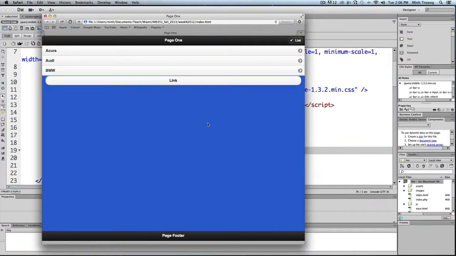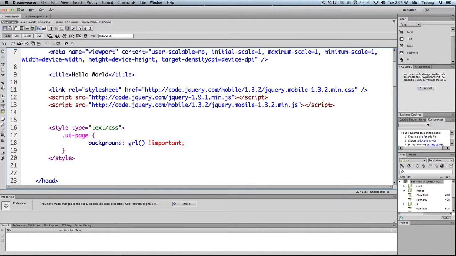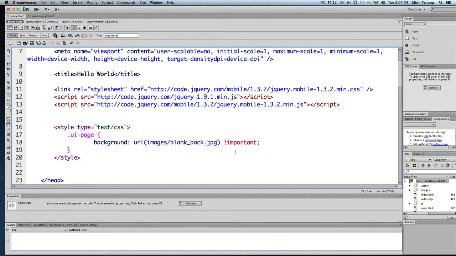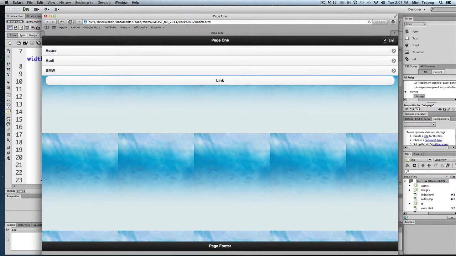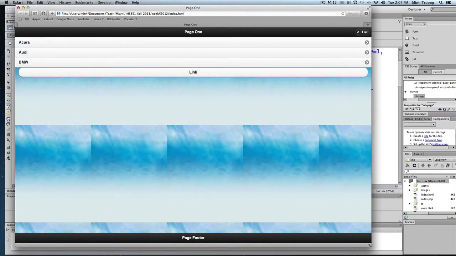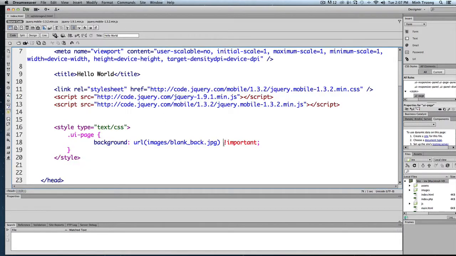So you can test it out. Now the entire page is blue. Obviously, it doesn't have to be a color, it could be an image. So you can do url, colon, and then the image URL inside, images slash the name of a file. The image is tiled with the background image. Obviously this might not be the look you want. You can turn the tiling off by saying no-repeat.